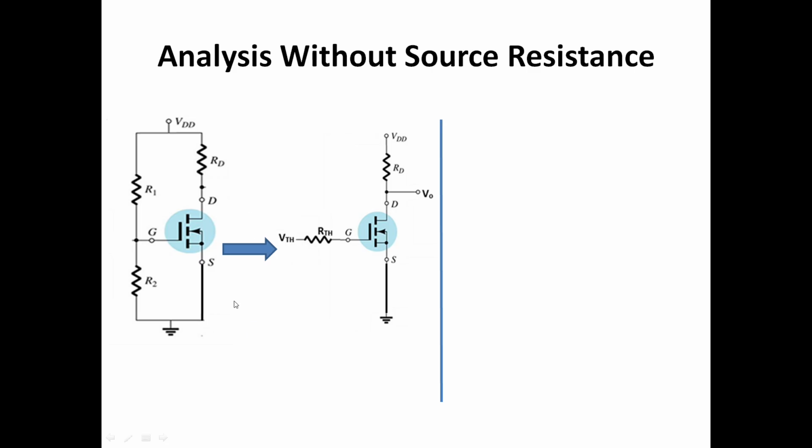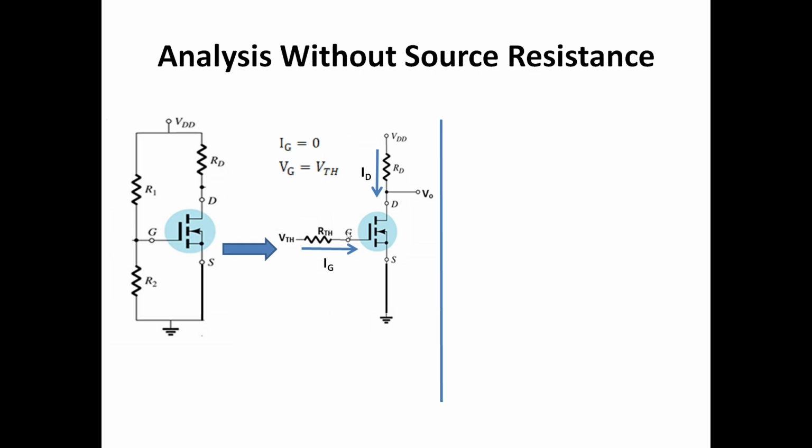So in this circuit you can see that the source terminal is directly connected to ground. There is no source resistance connected. So the equivalent circuit of this will look like that. Now the ID current will pass through this RD and that will pass through the transistor. The gate terminal of this transistor is separated by dielectric material from source and drain, so no current will pass through this branch, so Ig is 0.